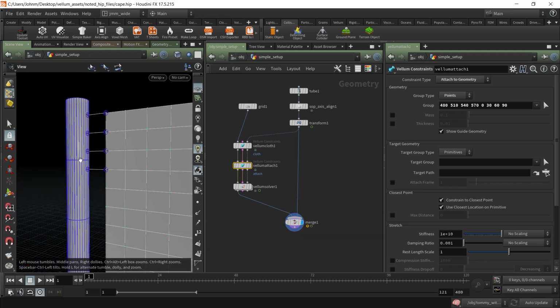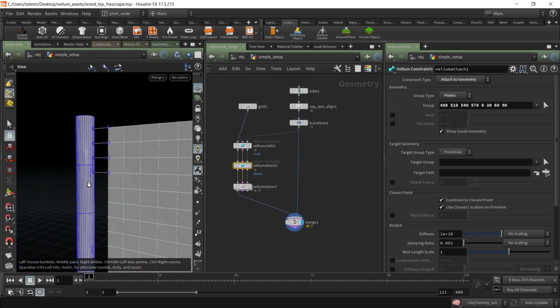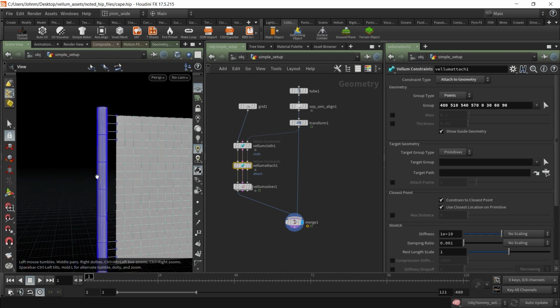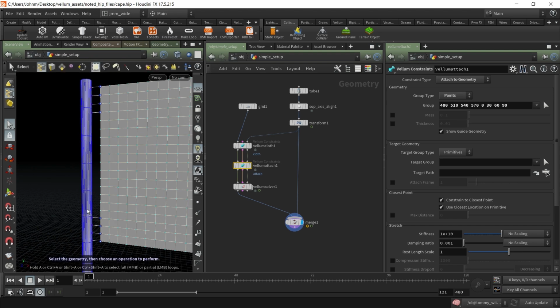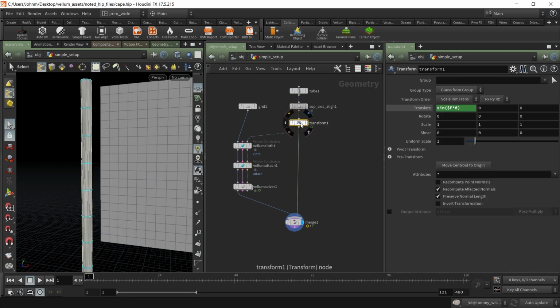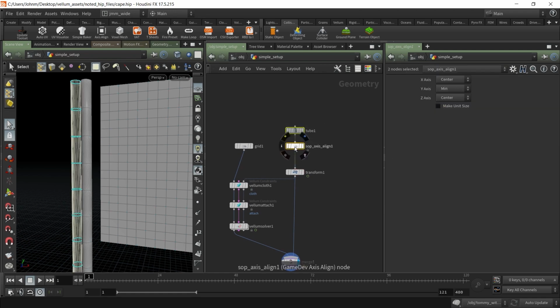Now, if you didn't want these 4 constraints to be attached to the closest point of the collision geometry, which is how this is done right now, you do have the ability to define where on the collision geometry you want those points to seek out the most logical connection. So I could come into the tube. Let's do this before we transform it around.